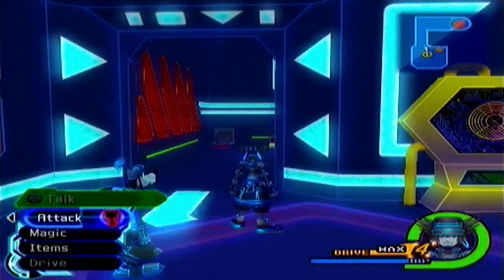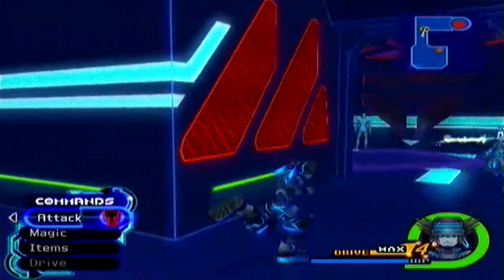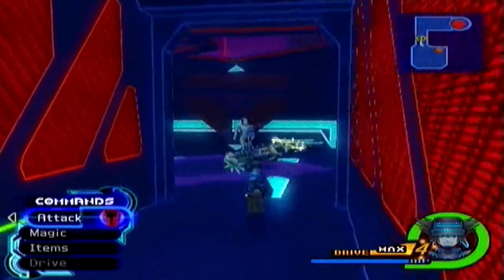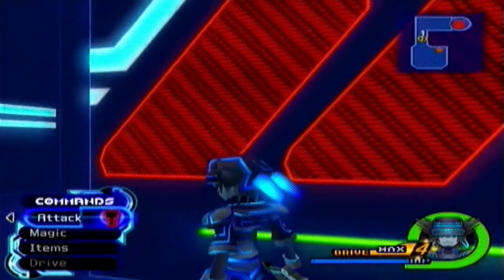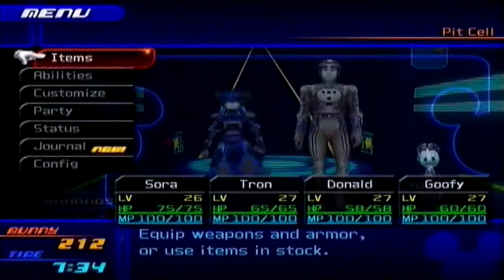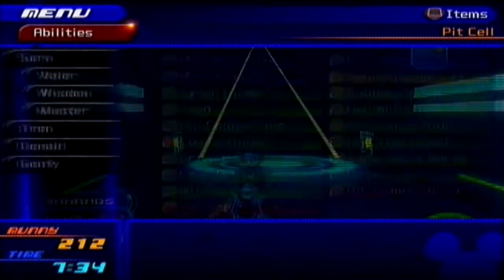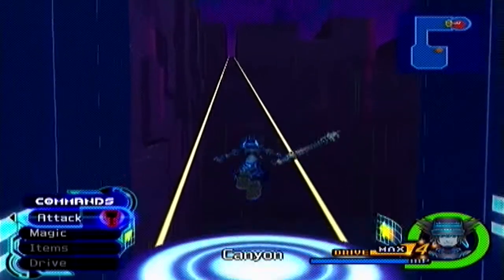Let's do some more Let's Play Kingdom Hearts 2. In the last episode, we returned here to Tron's world. After meeting up with King Mickey, we got the new form. Ooh, that looks cool. We got Master Form, which has one of the best abilities of the game, Aerial Dodge. This is one of the best moves in the game. Anyways, let's get going.